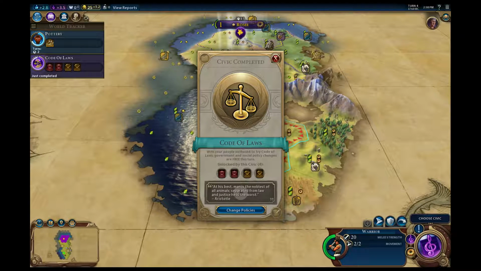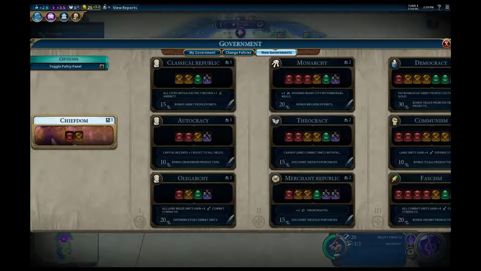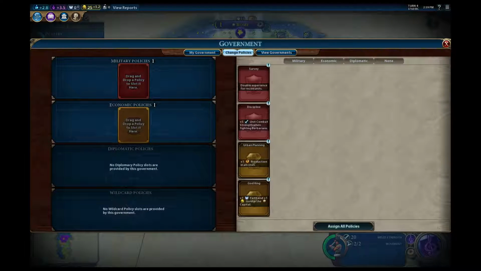So we have researched, or our culture has proceeded, and we have our code of laws, which gives us the 4 cards at the beginning, which we can choose. Depending on the government type we have, we can equip a different amount of these cards. Everyone starts as a chiefdom. It's the worst of these different government types, and it only has one military policy and one economic policy.